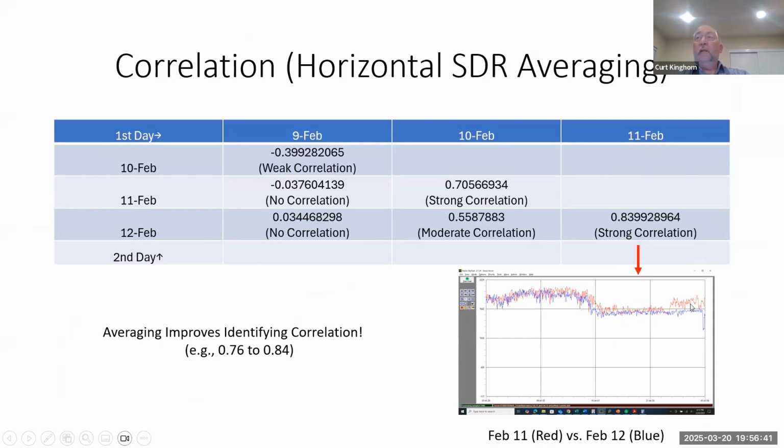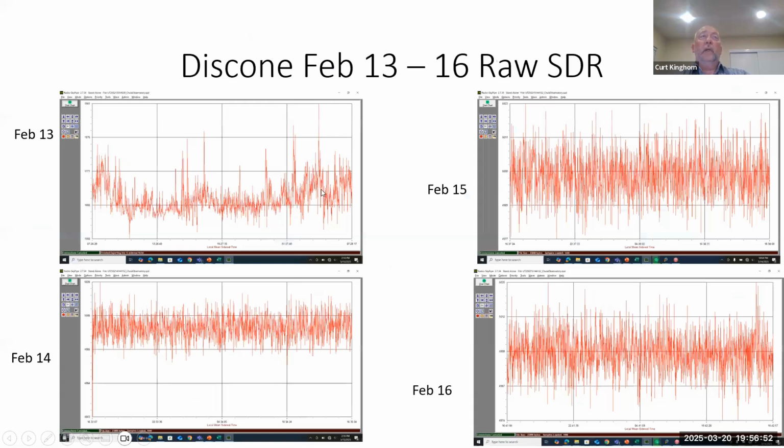And then weirdly, here's a correlation between February 11th and February 12th. And this is what that signal looks like. So who knows what was going on these days, and who knows, all of a sudden it's working here. But I guarantee there's nothing going on here on February, compared to February 9th. And here, look at the signals and you can see.